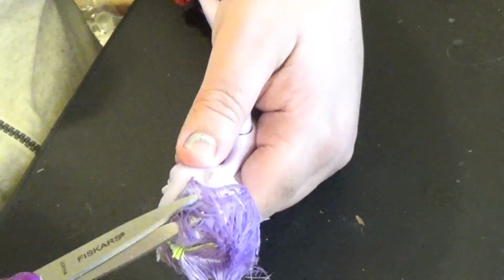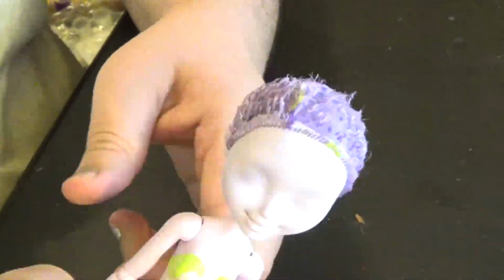Since Circus Baby's hair is orange, I have to cut off all of the doll's original hair, which is, to be honest, my least favorite part of doll customization. Please remember to always have an adult's permission before customizing your dolls.